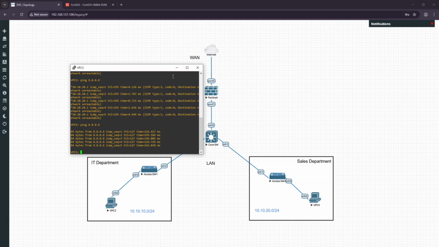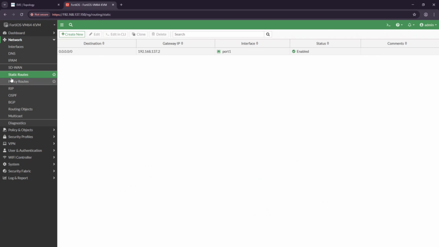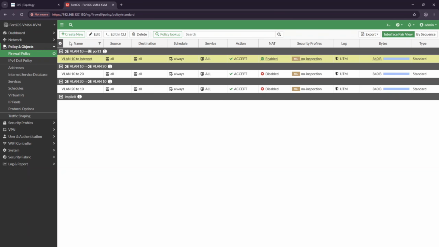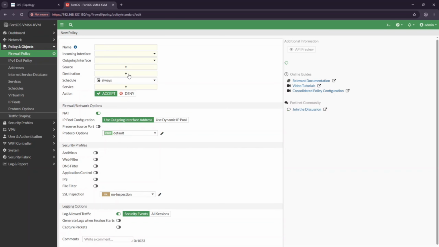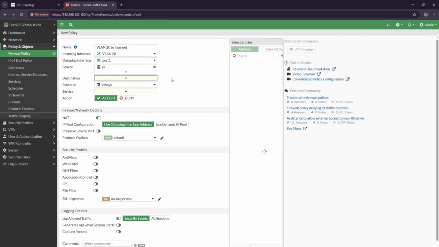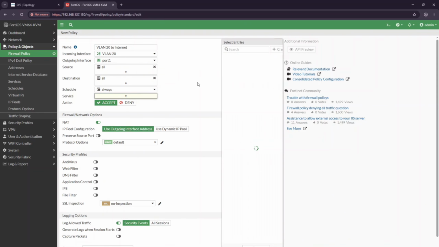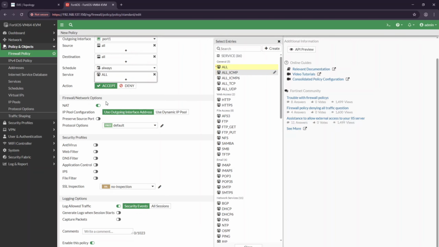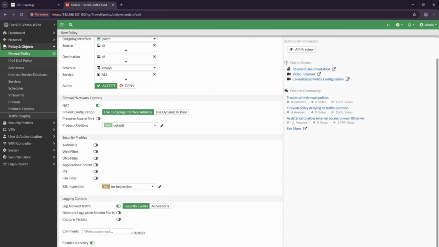But still this PC won't be able to, because we haven't configured our firewall policy for that. Let's go to firewall policies. Okay, we have to create a new one. VLAN 20 to internet. Incoming will be VLAN 20, outgoing will be port 1, source will be all, destination will be all, services will be all, and enable NAT and hit OK.